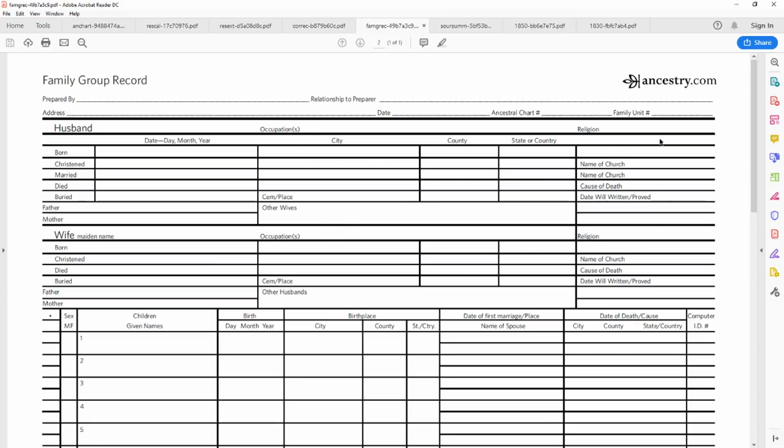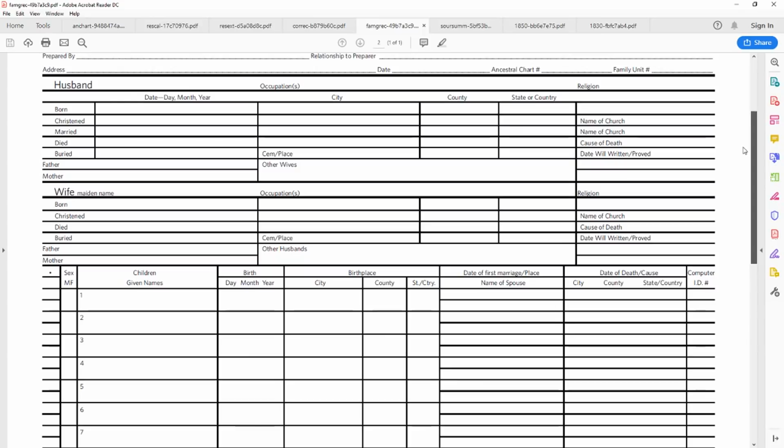Now, the family group records, we talked about in one video how you can actually print that off from inside a family tree and print off the family group sheet if you have everything. Sometimes the date will approved and the religion, other things like that, those don't come across in that family group sheet that you print from Ancestry. So if you're wanting to have a little more information, christened or baptized or whatever, that would be handy doing your group sheets.